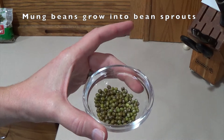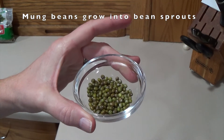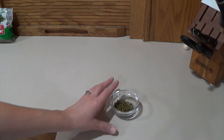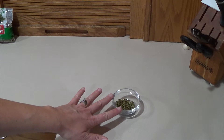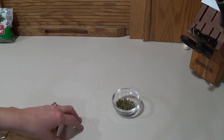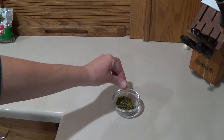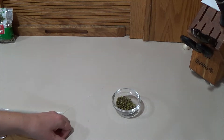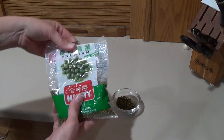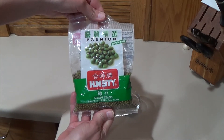These are mung beans and you can put them in Chinese food, you can put them on salads. I like to just sit and munch on them — I think they're so good. The very first time I went to get some I just went to a health food store and in their bulk bin they had some, so I got a few ounces, spent maybe two dollars and had enough mung beans to make several crops of bean sprouts. Then I went to the Asian market near my house and bought a whole bag.